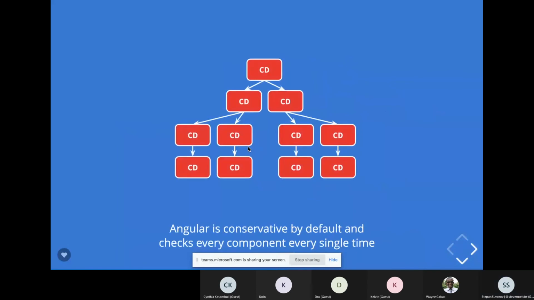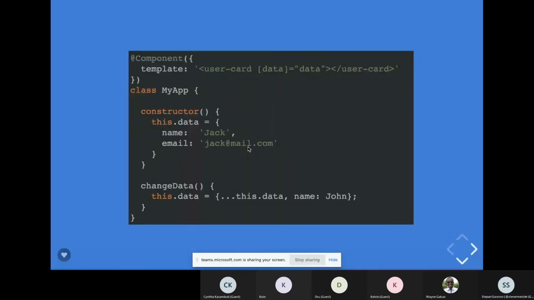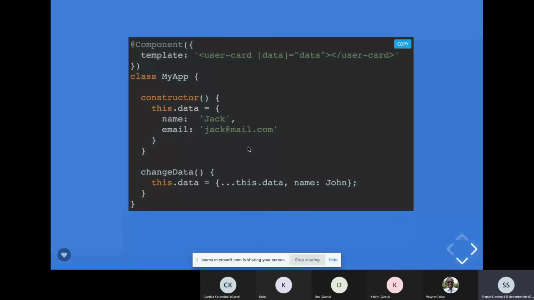But there is a better solution. We can work with immutable objects. In this case, we do not change the property of the object, but we completely override the whole object. We create a new object.